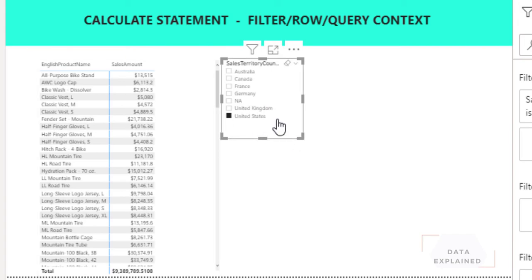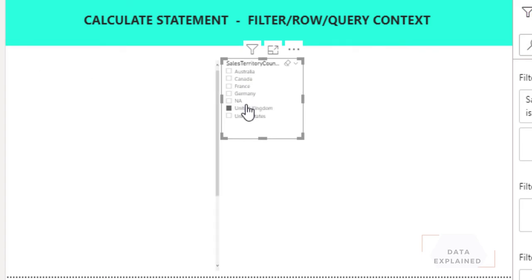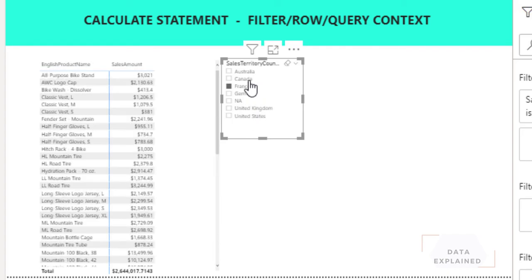Now what's going to happen in the backend? Whenever I select one of these different values here, a SQL query is going to get generated in the backend, and that is basically going to get supplied to my SQL Server, right? Since I'm connecting to my AdventureWorks data warehouse database, this might have pre-cached data already within my Power Query. But each and every time I work on this, a SQL query is going to get generated, and that's going to have the context of whatever I am selecting here. You see different values to select, so it's going to query the database using a WHERE condition, and that's going to have whatever I select here. That's the WHERE condition basically, right?